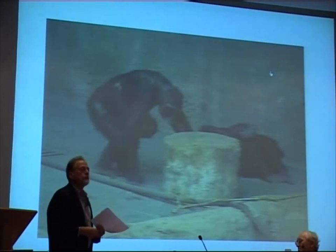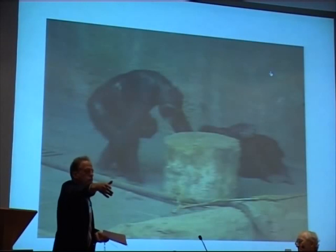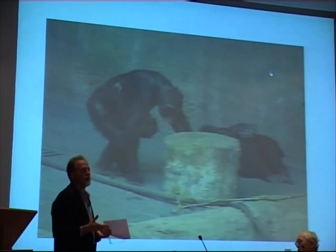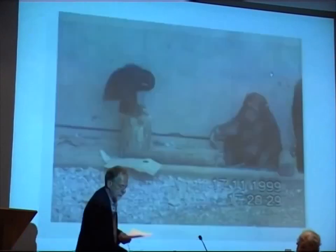And in fact, the people who talked about iconic gestures in gorillas actually are talking about one gorilla wanting the other one to come, and they're going like this, but I think it's just a ritualization of pulling. So it's iconic to us. This is the direction I want you to go in, but it's not iconic for the gorilla. It's just I'm trying to pull you, and then that gets ritualized.